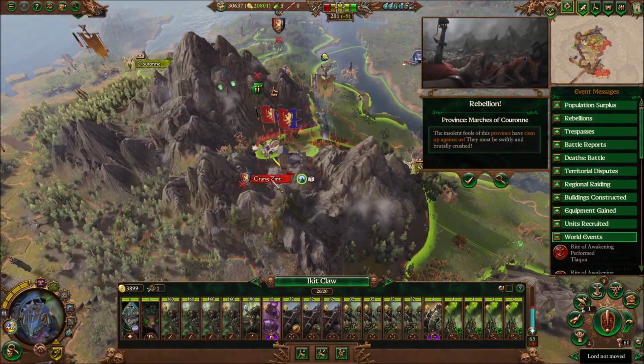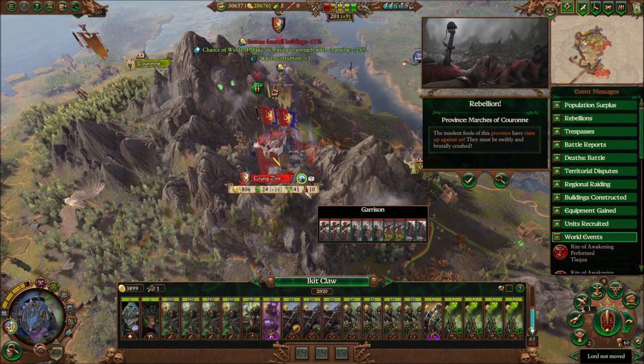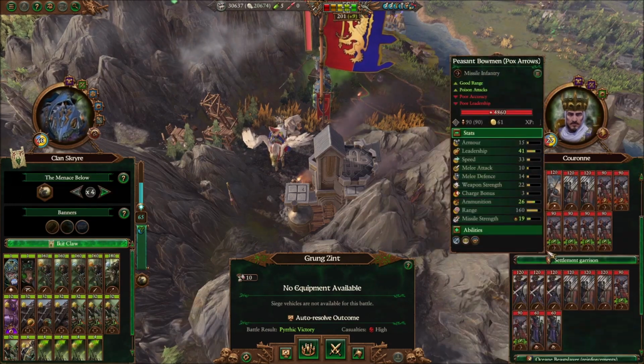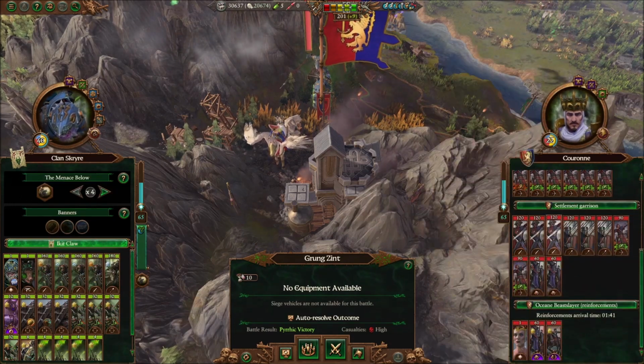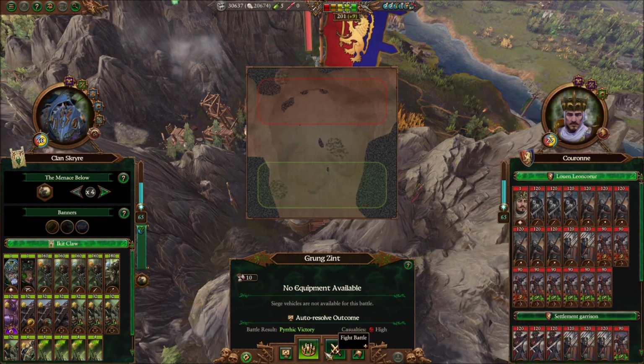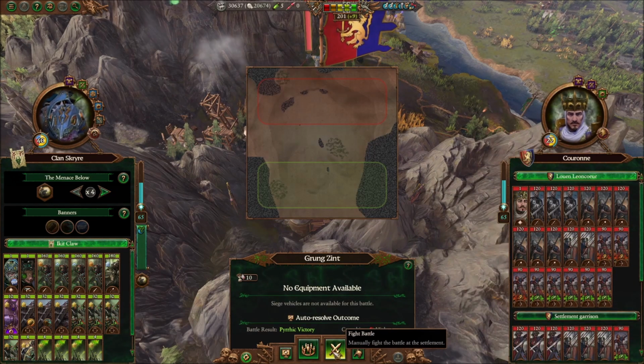All right, let's take out this. This should be the last settlement. Use a rattling gun. Are you serious? What's the map like? Alright, I guess I have to fight this one manually then. Alright, let's go.